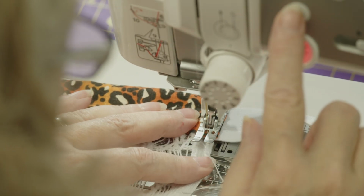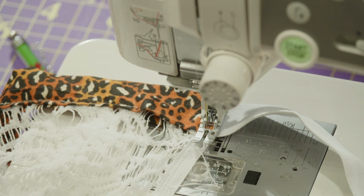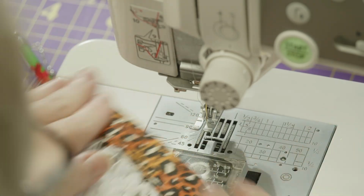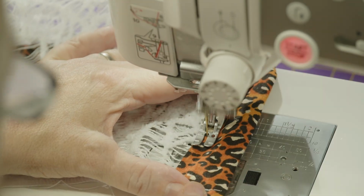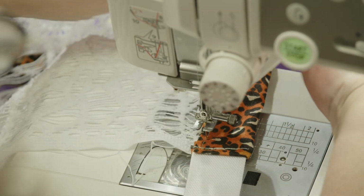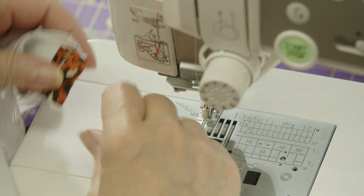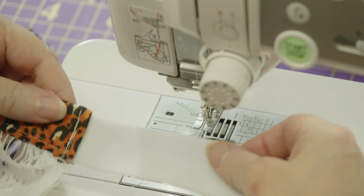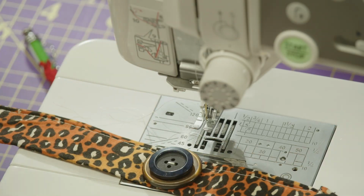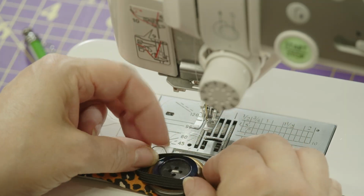I am back stitching just to give it that nice little finish. All right, so now we can finish off stitching this part. Trim all those out. So from there, it's attached to the button there, and then this goes around whatever machine or part that you need.